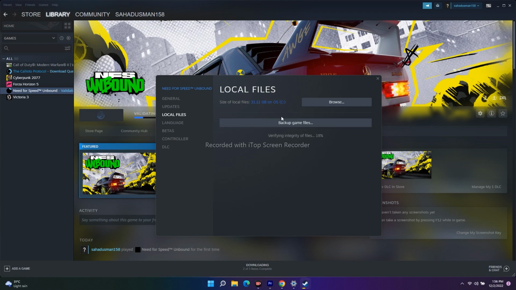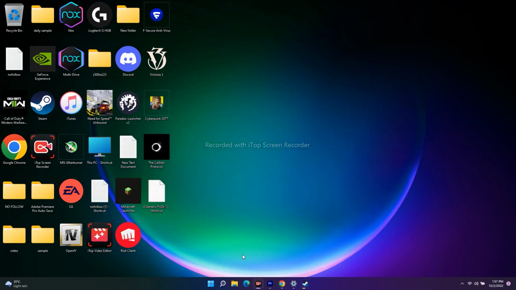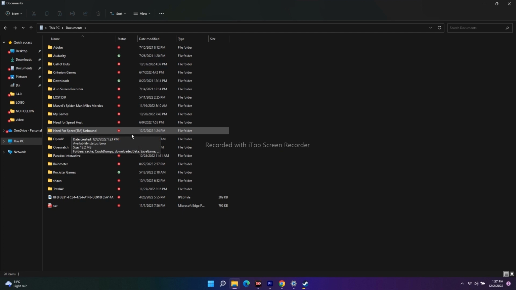And the next step is all about you have to delete the save game file. I'll show you that when you're trying to play the game, automatically the game files will be saved in documents. If you open this, you can see Need for Speed Unbound is already added here. So you have to delete it.